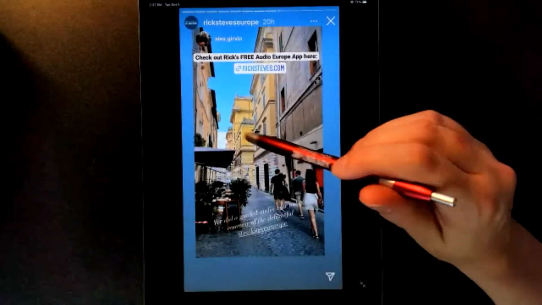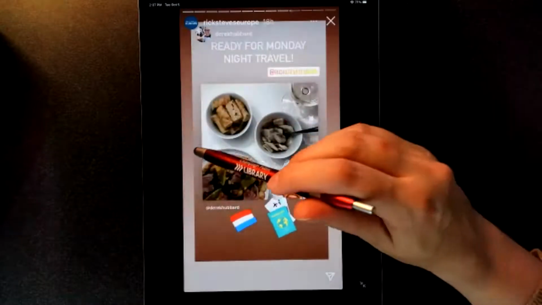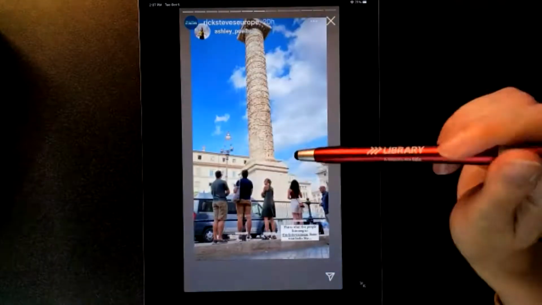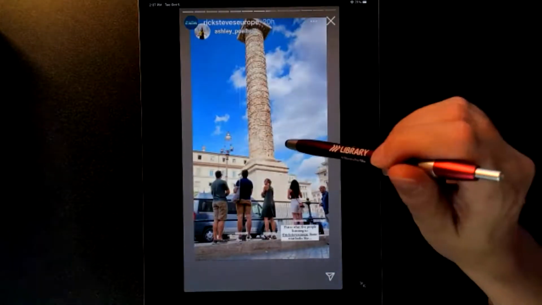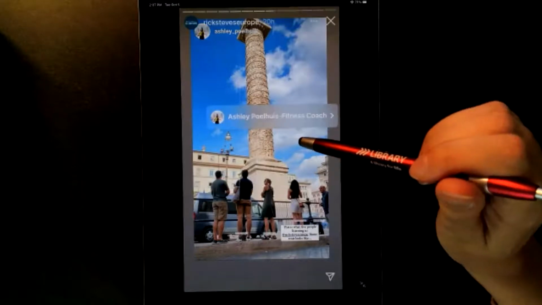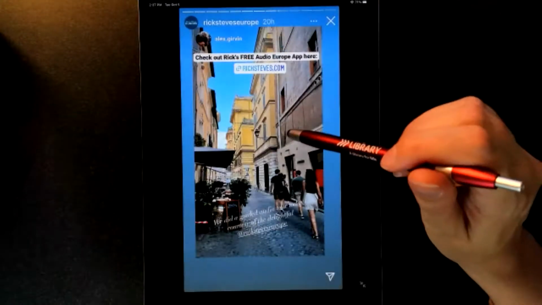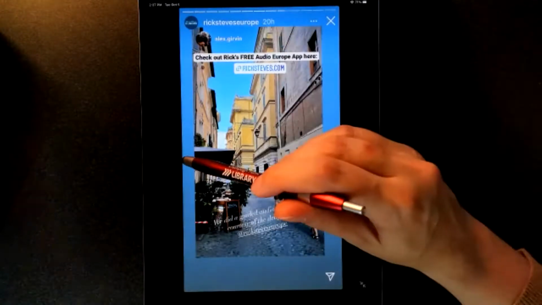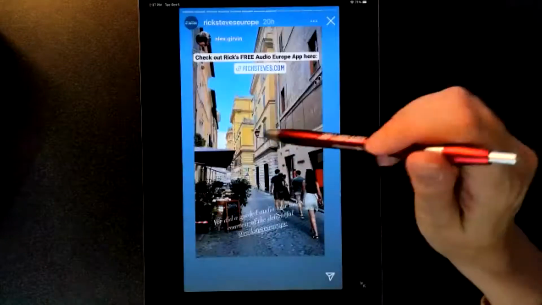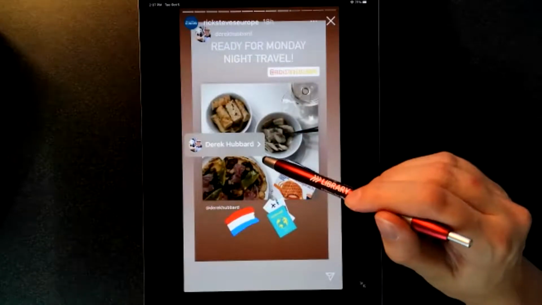Now, if I wanted to actually pause this story and read what all of this is here, because again, it's going to keep moving on its own, right? I can't stop it unless I do something. I can actually tap and hold down, and that will let me look at the story and sort of pause it. If I want it to start playing again, I just lift up my finger. Oh, that person is tagged in that story, so that's why that little thing came up. But sometimes, yeah, you'll notice that as you sort of tap in, there may be a tag. Let's see. Looks like this person was tagged on this story.